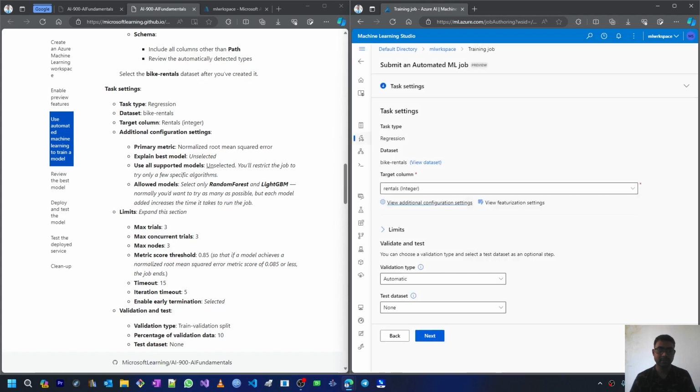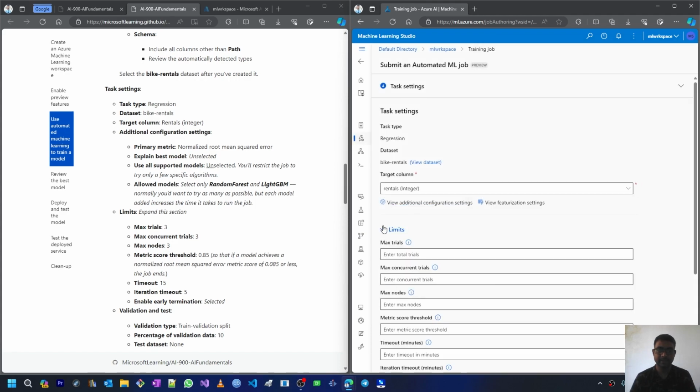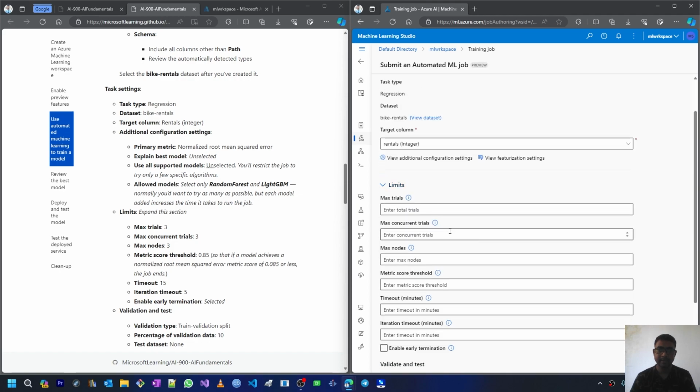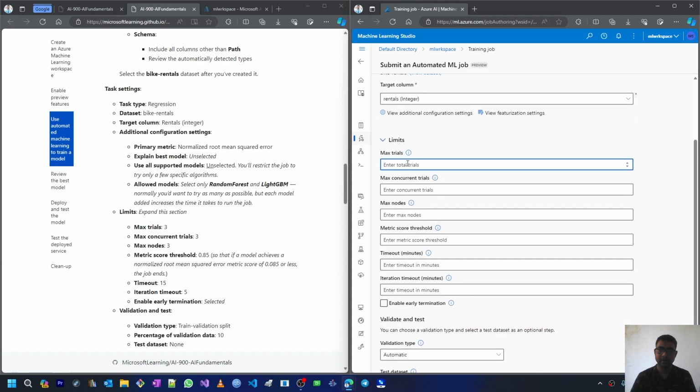Then save this, expand limits, and in the limits we have to set max trials to 3, maximum concurrent trials also 3, maximum nodes also 3, and metric score threshold we have to keep at 0.085, so that if a model achieves a normalized root mean square error metric score of 0.085 or less, the job ends.